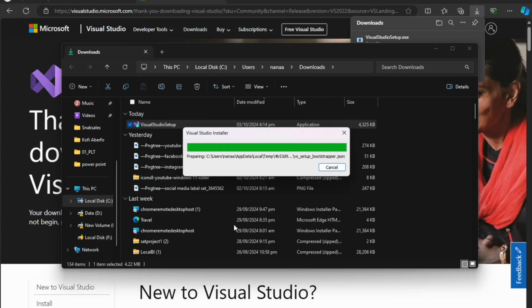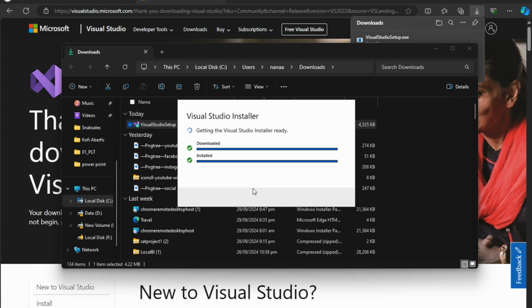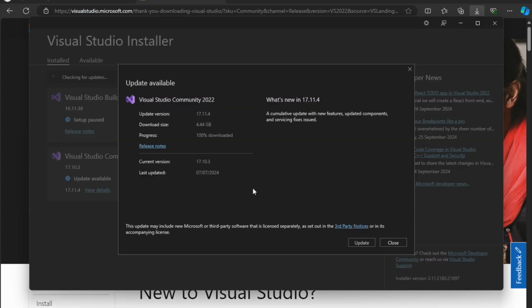Be sure it is installing. It is a small download, and the speed depends on your computer and your internet connection, because the internet is used for the download.